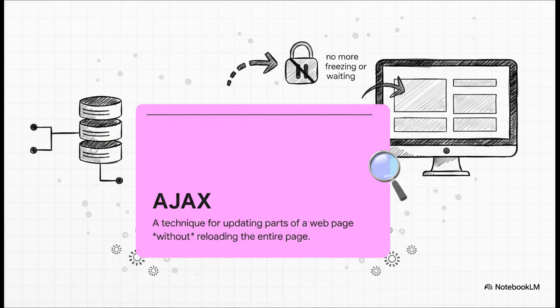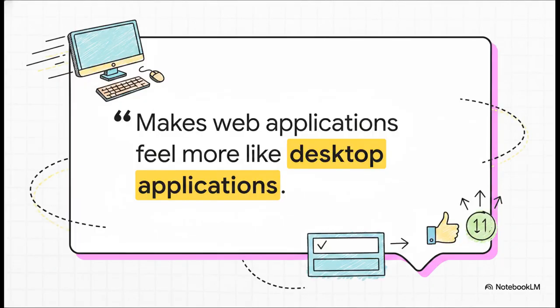It basically means your web browser can talk to the server in the background to grab new information while you're still clicking around and using the page. No more waiting, no more jarring page reloads. And this quote just says it all. You know how a desktop app feels, right? It's instant, it's responsive. AJAX brings that exact same feeling to the web. So when you're typing in a username and it tells you instantly if it's available, or you like a post and the number ticks up right away, yep, that's the magic of AJAX at work.